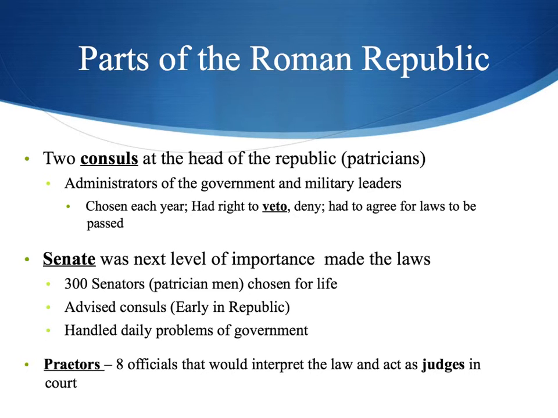And the first part or component of the Roman Republic was the office of consuls, and there were 2 consuls that served as heads of the republic, and they were elected by a vote of the citizens of the city of Rome, and these officials ruled at the same time. Both consuls would rule for 1 year. Generally the consul candidates were taken from the membership of the Senate. So they came from the ranks of the upper class, because in the early days of the Republic, only patricians were in the Senate.